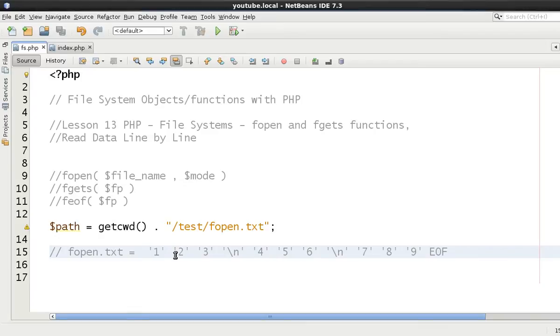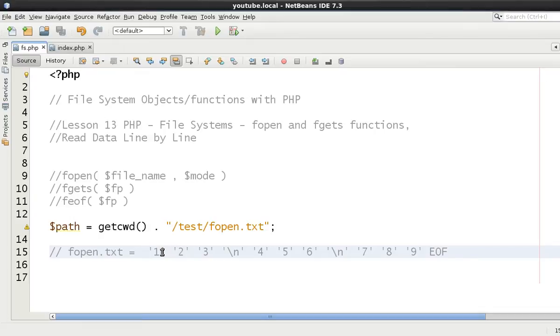Okay. So, our file fopen.txt, as previously mentioned, has 123\n456\n789. That's the data which is in it. And at the end of it somewhere, let's say for example, there's this end of file marker as well, to say, hey, that's the last place in this one file, therefore this file has finished. And then somewhere on the disk is a reference to where this starts.